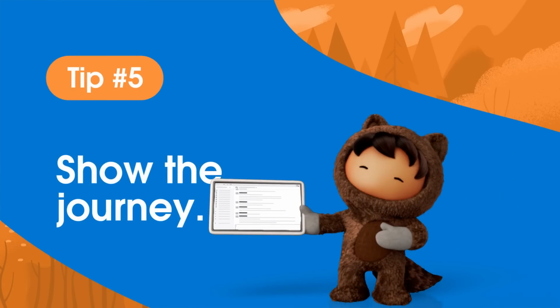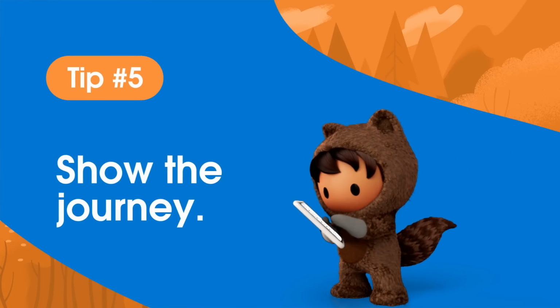Notice the contrast between these 2 points. And this is important because our demo's finish will only be as delightful as our beginning was painful. High highs require low lows. Tip number 5, show the journey. Every great demo shows its audience how the product helps them get from challenge to solution. But how do we bridge these 2 points? Well, there are 3 magic words I use to get from problem to solution.